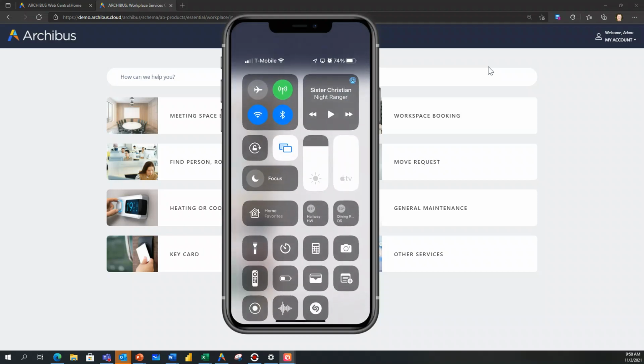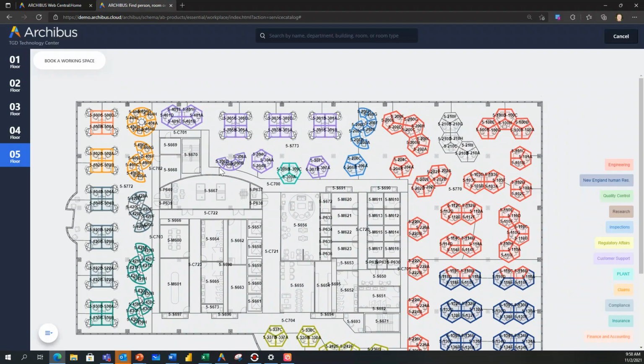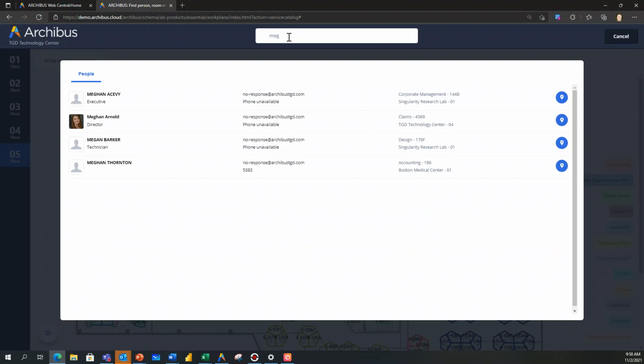So I'll go ahead and stop the share of my screen. Let's now take a look at a couple of other use cases that are supported by the hoteling capabilities of the tool. We saw your traditional, typical workflow around booking a space with the different criteria that we need. But what happens if I arrive at the building, and what I really want to do is search for a colleague, or perhaps my boss told me, could you come into the office today or tomorrow so that we can get some work done, have our quarterly business review, or one-on-one, whatever the case might be.